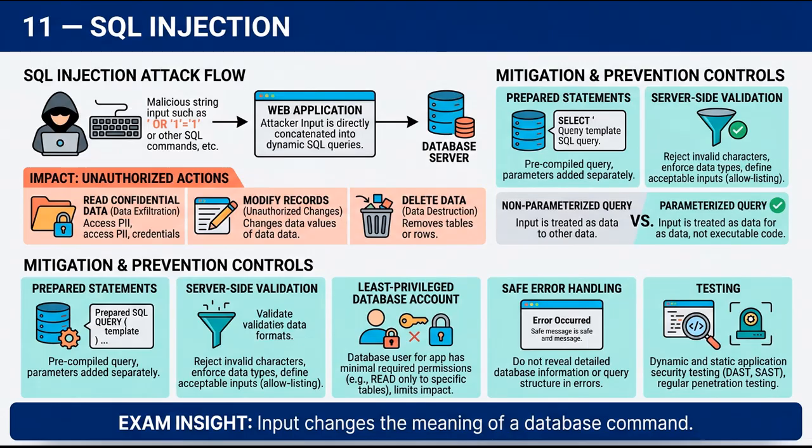Structured query language injection, or SQL injection, occurs when untrusted input changes the meaning of a database command. A vulnerable application may build a query by combining fixed text with user input. An attacker supplies characters that escape the intended data field and add new query logic. Depending on permissions, the result may reveal records, bypass authentication, modify information, or delete data.